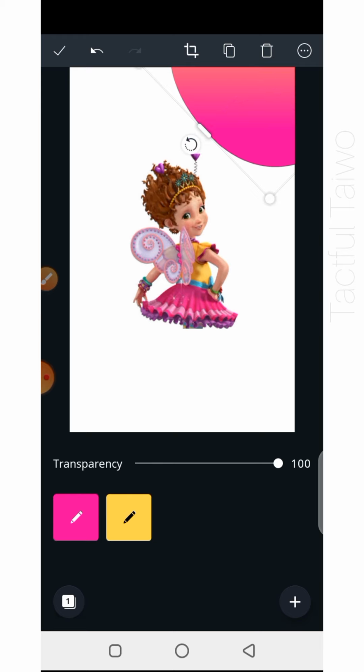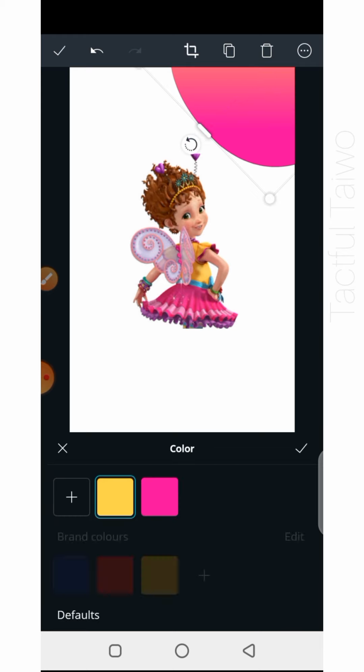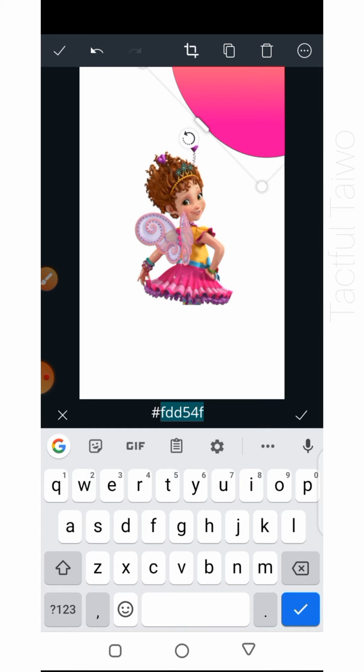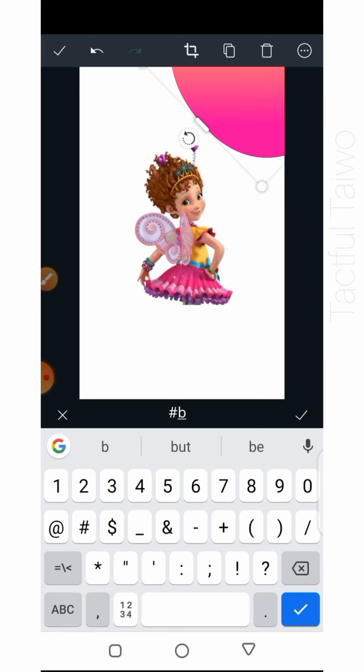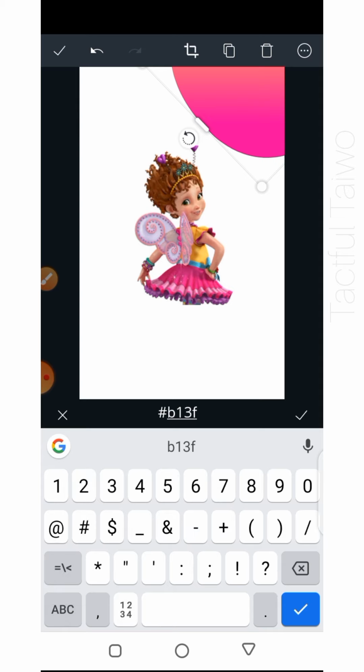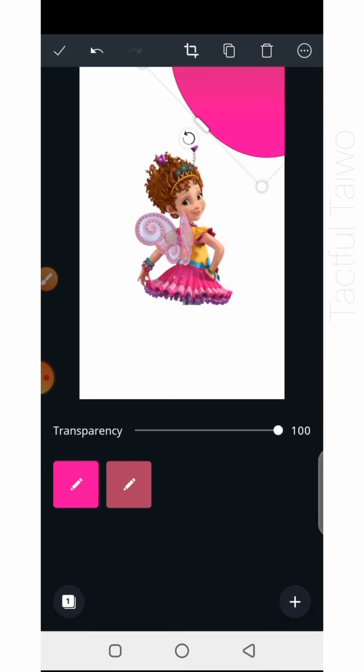So I can change the color to the color of my choice. So I'm going to click on that color, click on this plus. It will take me to where I can customize my color. So I'm going to just type in one of the codes I downloaded already. So let's say B13F64.